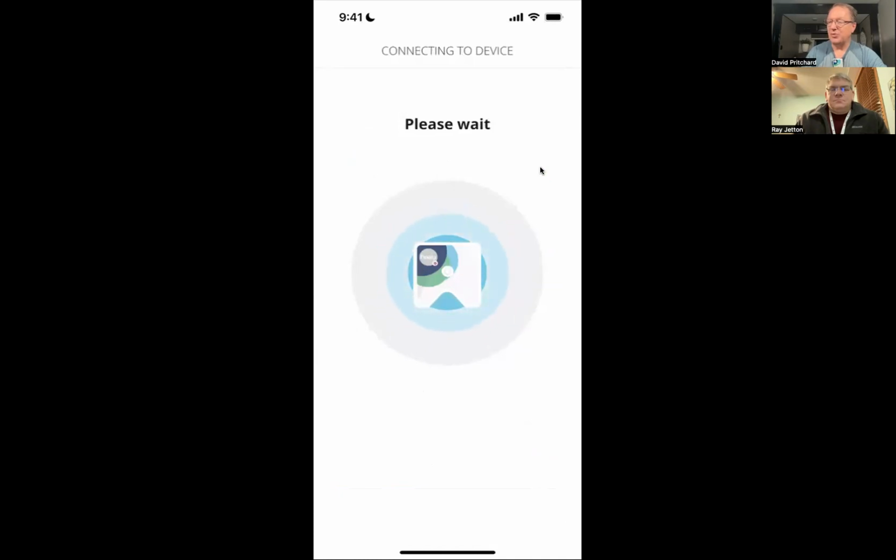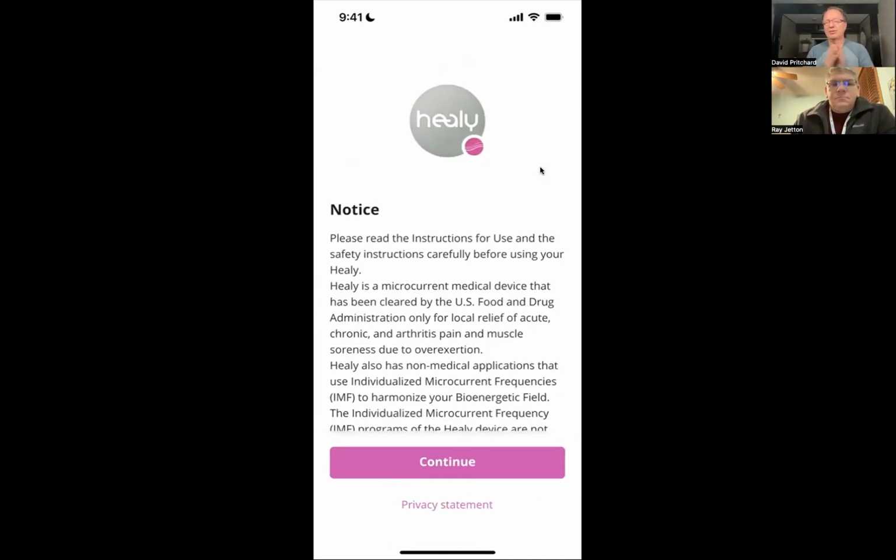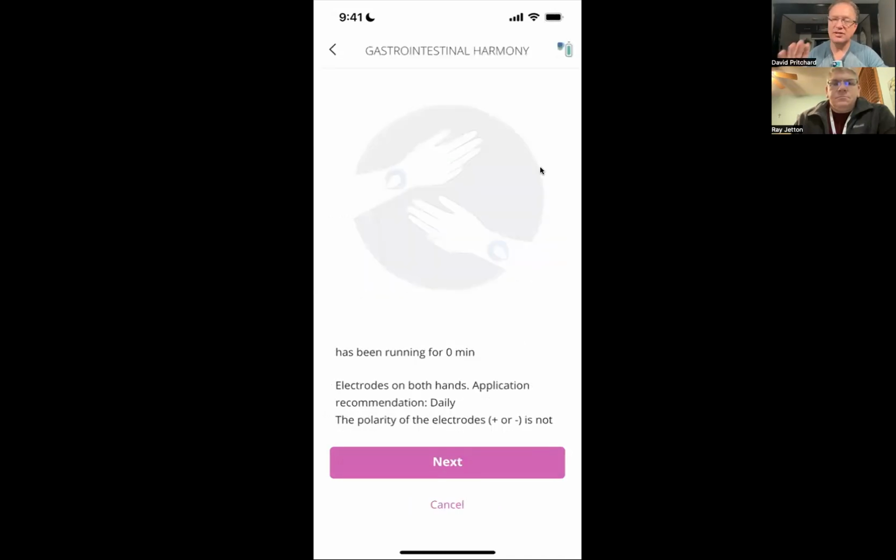And I'm going to show you how we do a microcurrent program, because this is really the key to Healy. This is where we hear these amazing results of people with pain. I'm not going to get into disease names, because we can get in trouble for that type of thing, but just know that there are tons of great testimonials, and we can even refer you. In fact, if you are on Facebook, search for a group called The Frequency Experience. It is full of compliant testimonials, because if you tell your own testimonial, that's allowed. You can see all these testimonials about Healy, and you can even type in the search. If you're curious, does it help with diabetes? You can type in diabetes and you'll see any posts that were about diabetes, for instance.